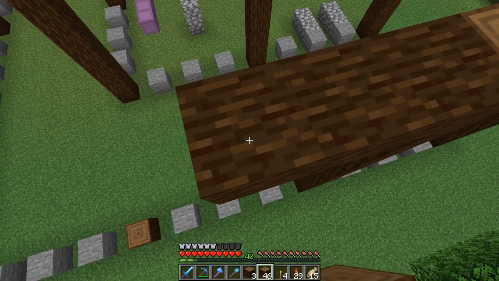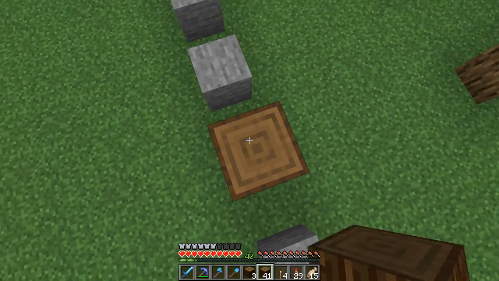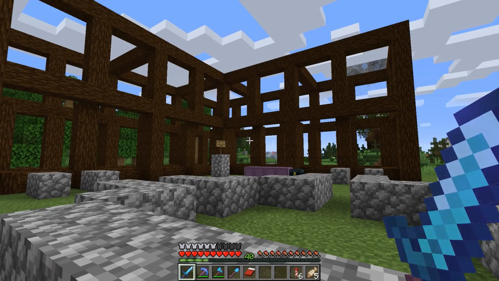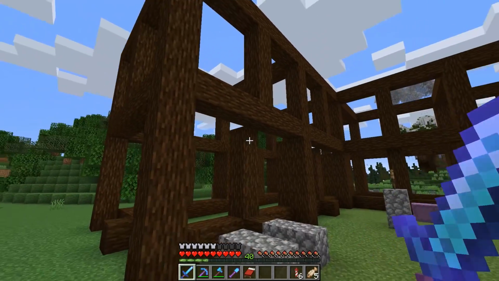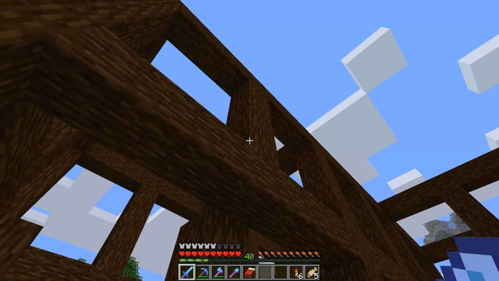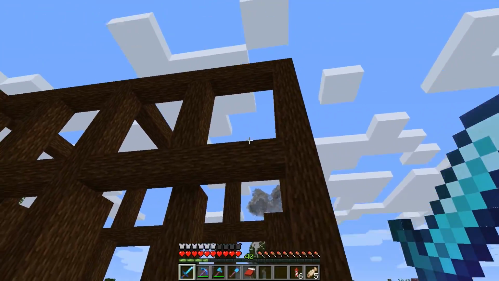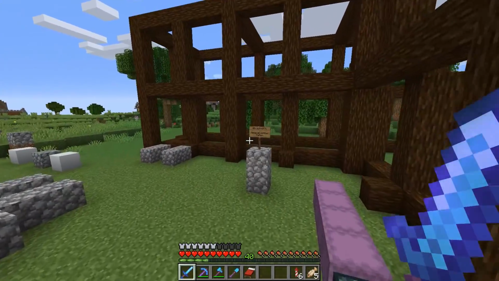So anyway, I'm going to keep working on this. I'm going to get the framework all laid out, and then I will be right back with you. All right, guys, I am back. I have finished framing this out, and I made some changes to it. I decided to bump the whole thing up by an extra 2 blocks so that I could go base, 1, 2, 3, 4, beam, 1, 2, 3, 4, top. So each of the floors is essentially 4 high if you don't include the base and the ceiling beam, if that makes any sense.